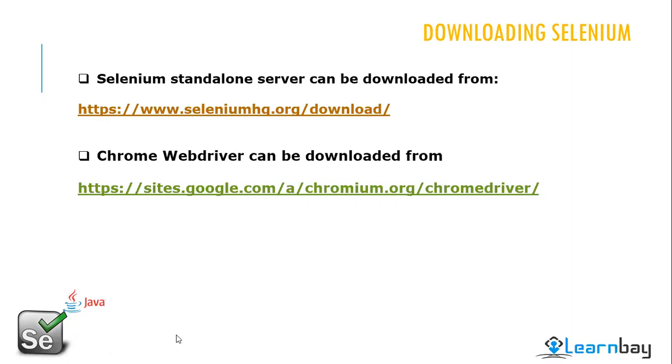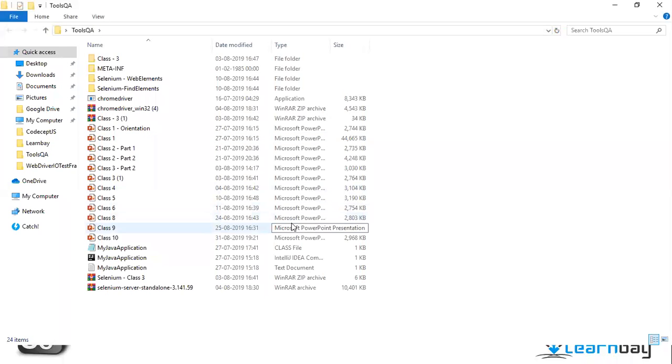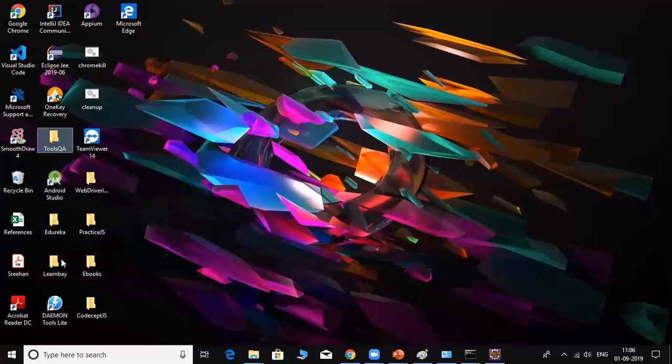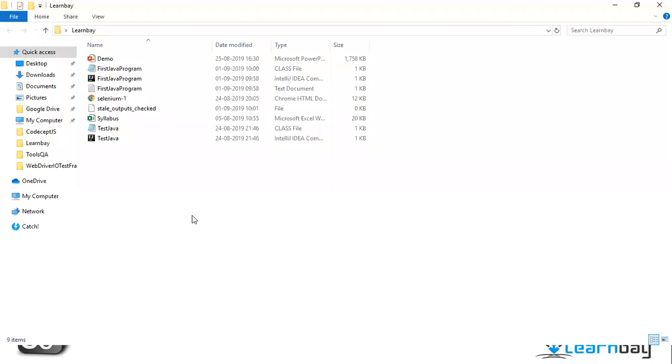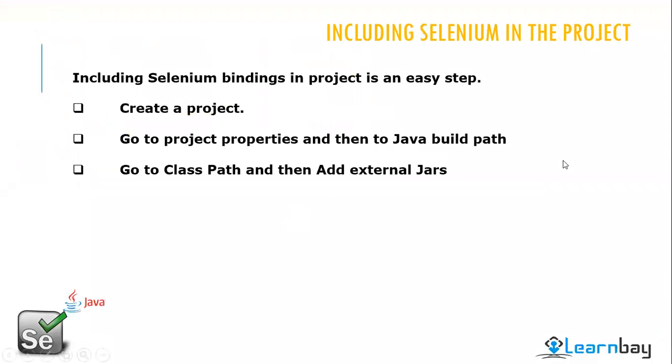I think I have already downloaded it. Let me just check. Yeah, I think I have already downloaded these two. I'm just going to copy them to my folder. Okay, so I'm going to copy these two to my folder and then I'm going to use them. How to use them, I will talk about that in a while. But let's go to the next step.